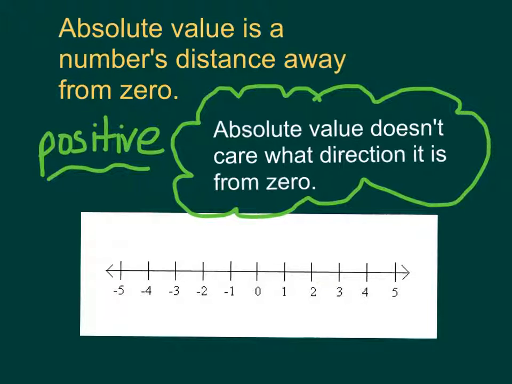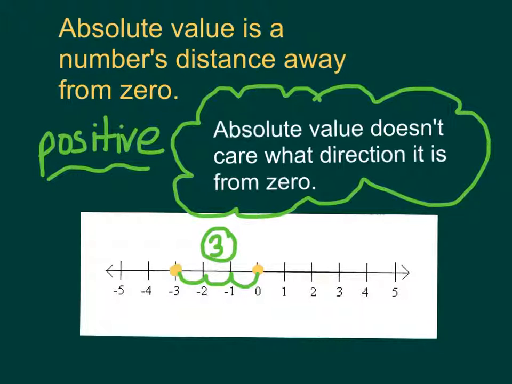If we draw a circle or a dot on 0, which is the origin, and let's say I place another point at -3, then I would know that the absolute value of -3 is the distance from 0 on the number line. I can see that that's 1, 2, 3 units away from 0. So the absolute value of -3 is 3.